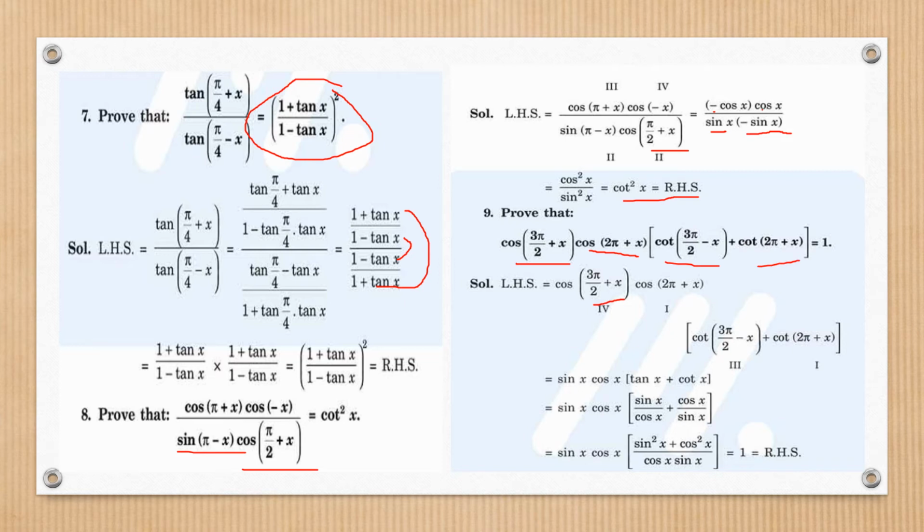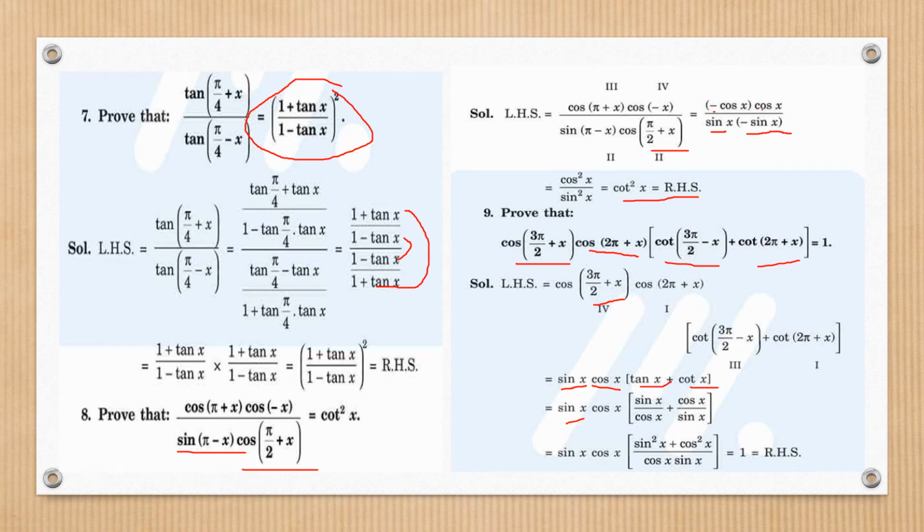Okay, so now you know that cos(270 + x), right? We are in the fourth quadrant and cos is positive there, and definitely cos will change to sin x. And cos(360 + x), no change, so it is cos x as we are talking about the first quadrant. cot(270 - x) means 270 - x is in the third quadrant. It is the same quadrant for cot and tan both, so it will be positive tan x, and this is again the first quadrant, it is cot x.